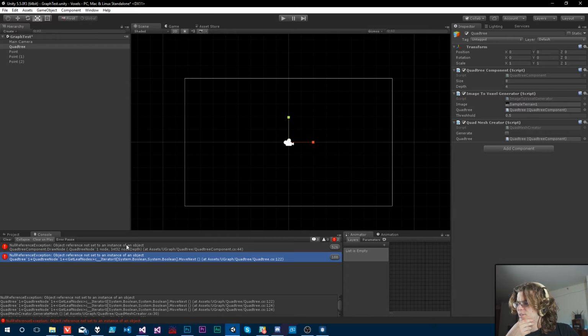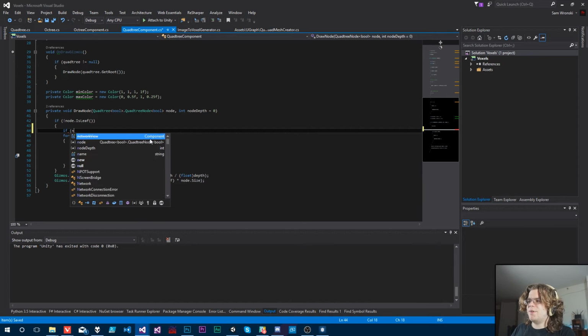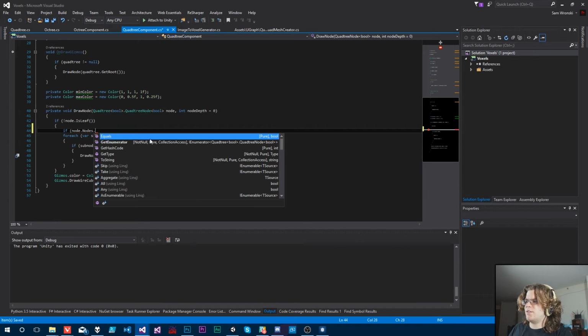What was it? Let's go to the first error. This one happened first. It's the same error. Subnodes.nodes. So previously it wasn't breaking because our isLeaf was correctly detecting that it had no leaf nodes and was therefore preventing it from doing anything. Now we need to actually do that check ourselves.